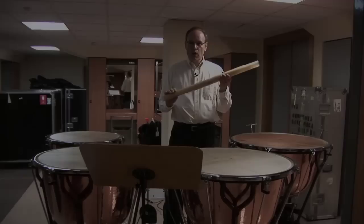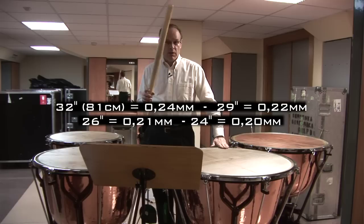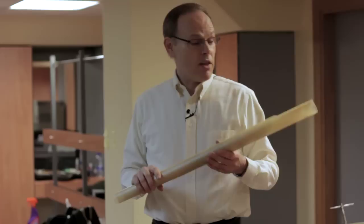When ordering a super calfskin, we should take into account what thicknesses we need. For a large drum, I use 0.24 millimeters thickness. The second drum, a 74 centimeter drum, I use a 0.22 millimeters thickness. For the 26-inch drum, or 66 centimeters, 0.21 millimeters. The smallest, for a piccolo, 0.20 millimeters. That's the standard thicknesses used in most of the Northern European orchestras.